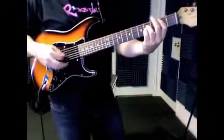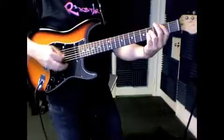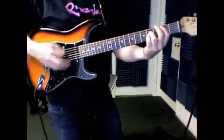Same chord, just different fingering. One, two, one, two, back to the top.